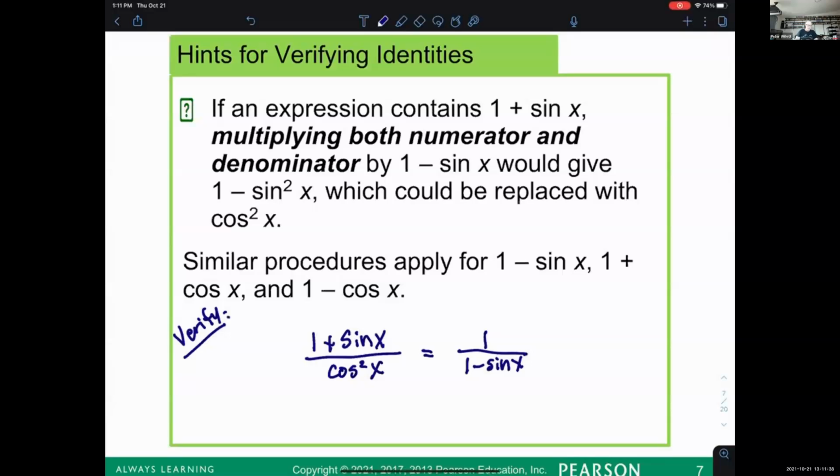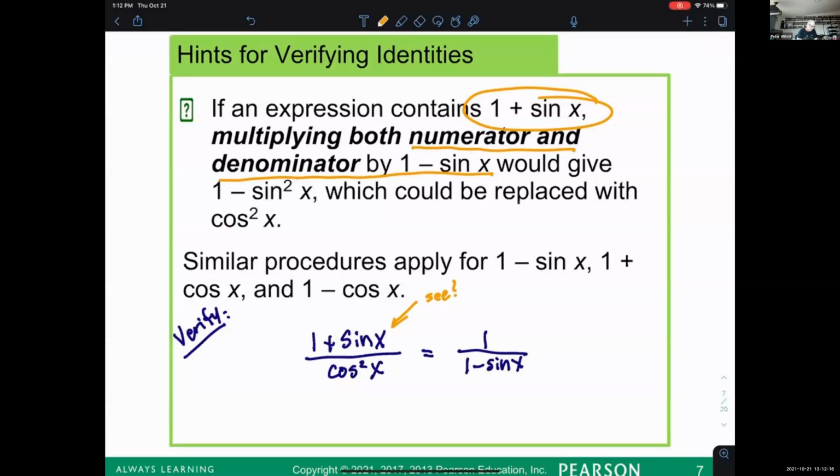All right, so if we had something like this to verify, well, here we can see that there's an expression that contains the thing they're talking about, because we can see that there. See? So it says if you have an expression like that, one of the things to consider trying is to multiply both the numerator and the denominator by 1 minus sine x. Now, they said an expression contained this, and they never said it had a fraction, but I've set it up the way that they are alluding to here, just so that it makes sense that it works.